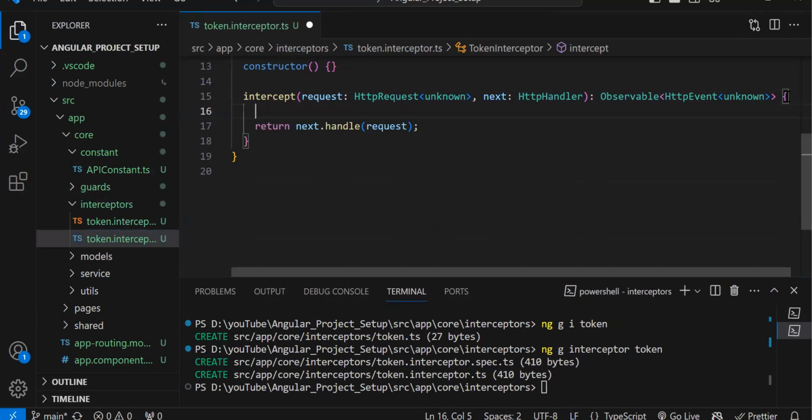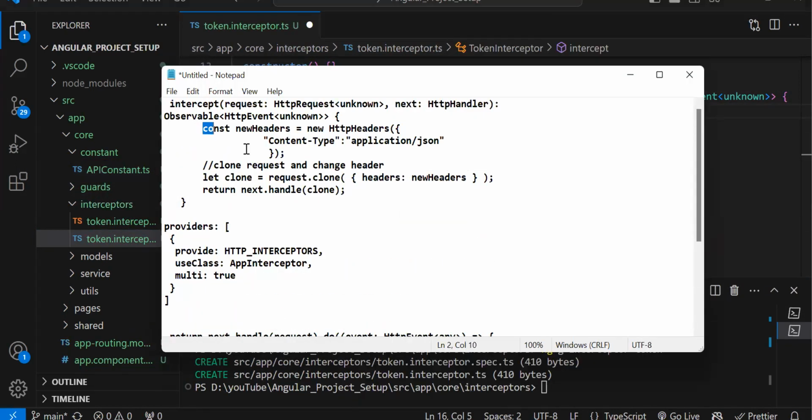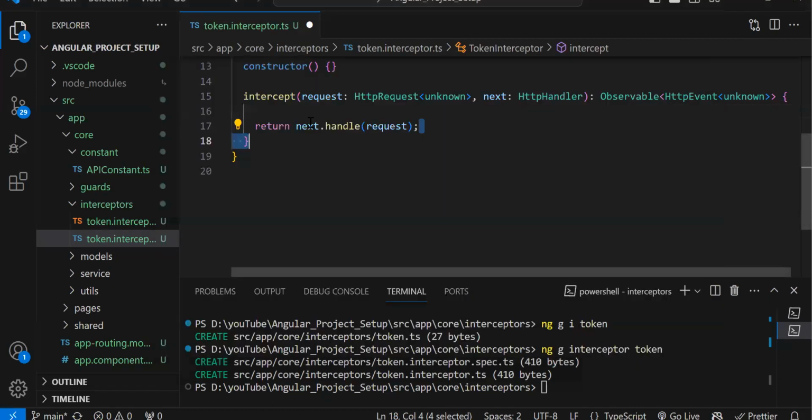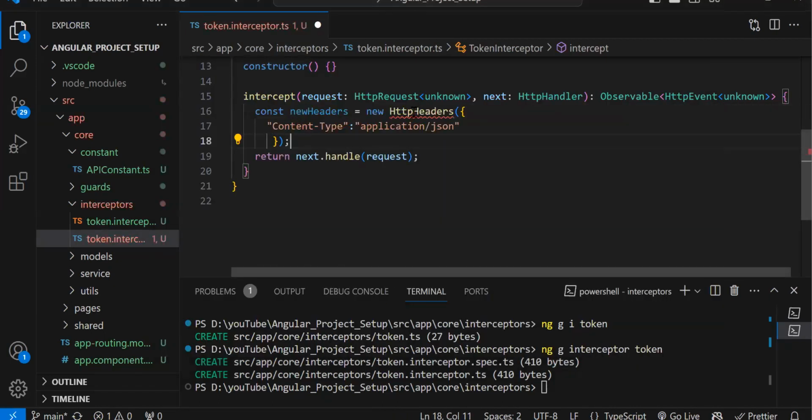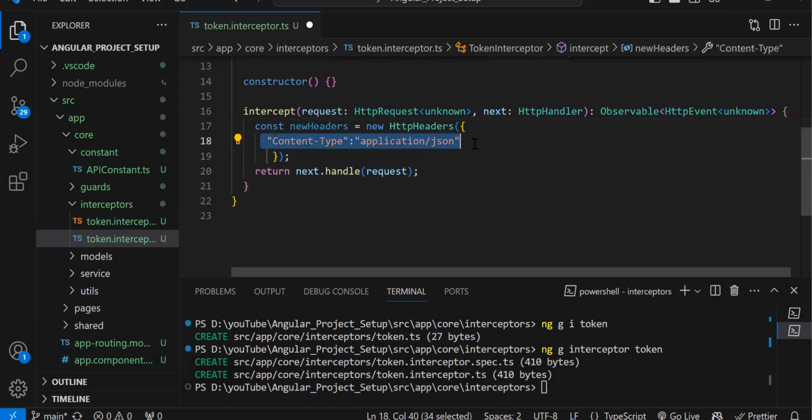Now, let's say you have the login token in your session storage or local storage. So whatever the request is performed, you need to insert headers into it. I have that code ready. You just need to create headers like this. Whatever the content type, token, and anything, whatever you need to send.